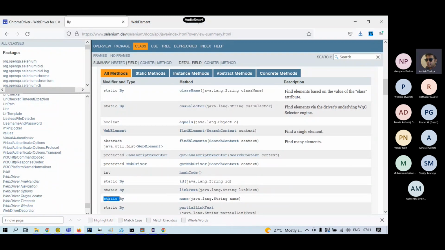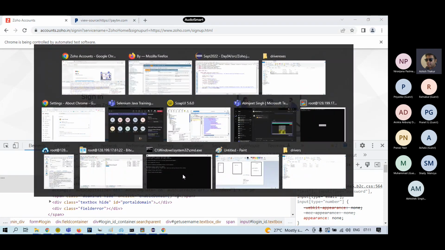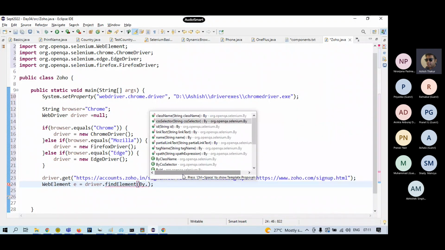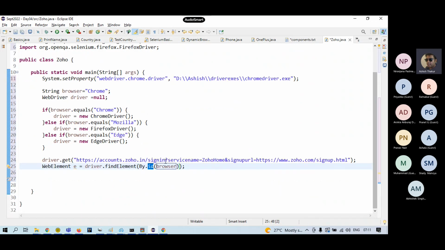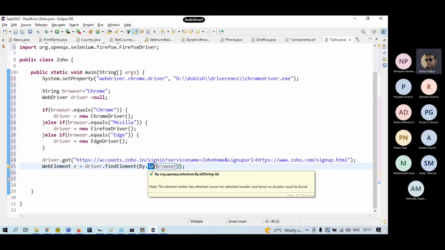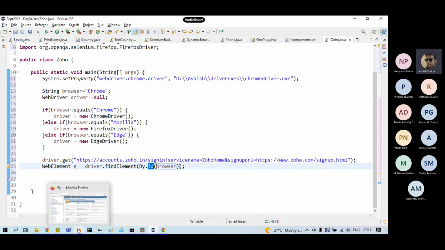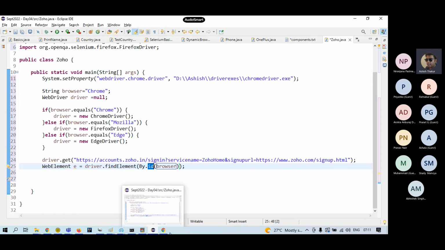So you can write over here By dot and you will get the mechanisms. The easiest one is By dot ID. If the element is having an ID, you are very lucky. In that case, you simply go and enter the ID.